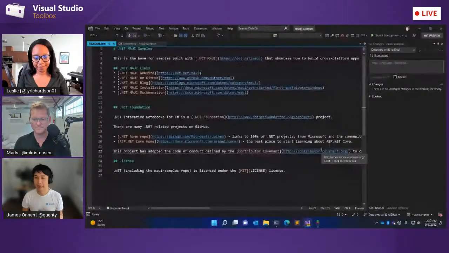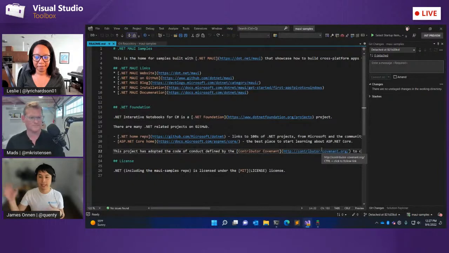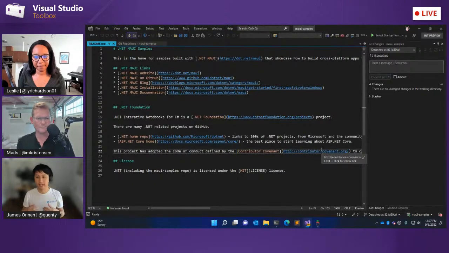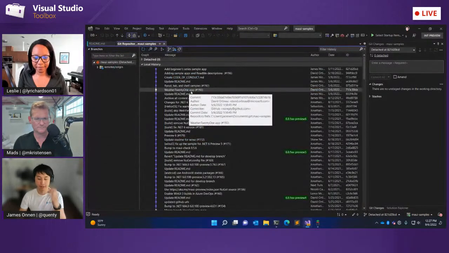But when we think about how line staging fits into the core loop in general for Visual Studio, we think about people making changes to writing code, and then it's time to publish that code or share it with their team in some way. And in that scenario, line staging lets you craft commits in a way that is easy to communicate with your team. So normally you can stage multiple files, but it's just a file. And this lets you break it down per line.